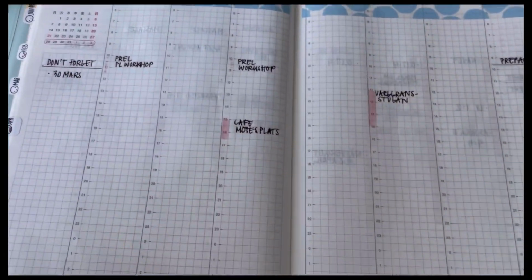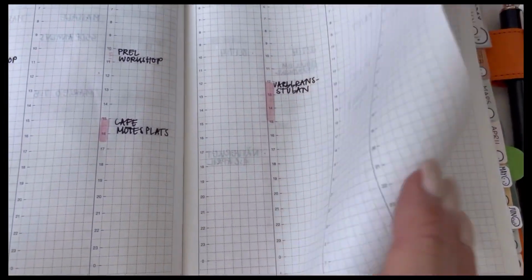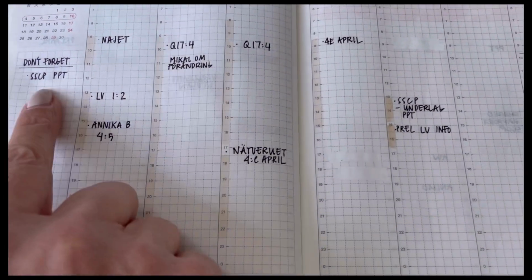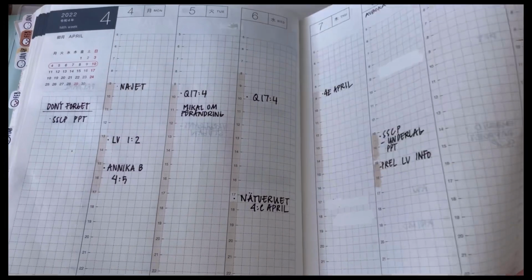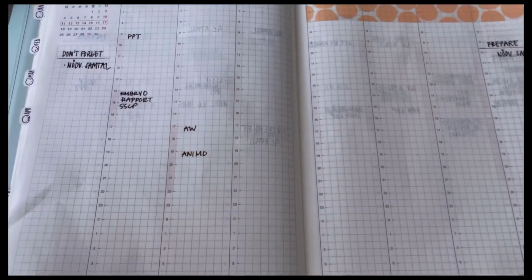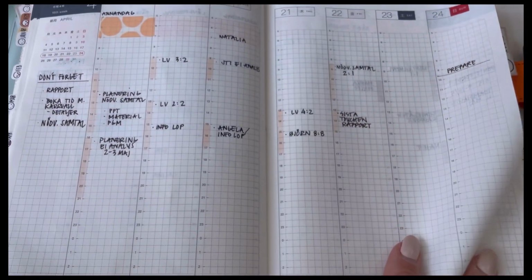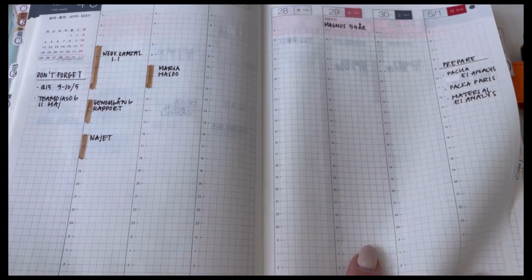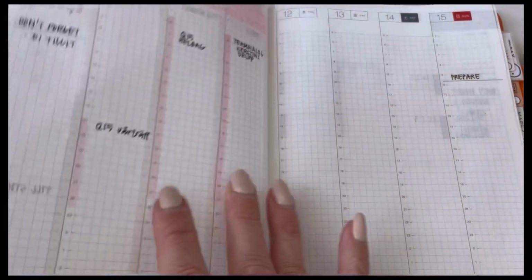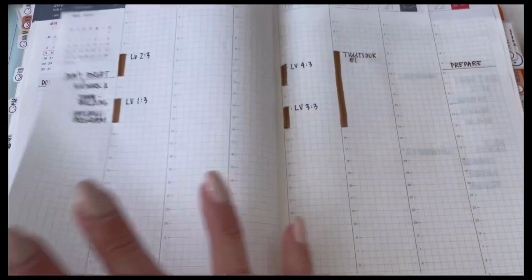So here I have some "Do not forget" items for what's happening this week. Here I don't have anything to prepare yet. Here I have some things that I'm going to do for something further ahead. And here we keep going. And I think this is really a good way for me to just calm down and see that, yes, you have plenty of room for all of the things, both doing the things, but also preparing for them.